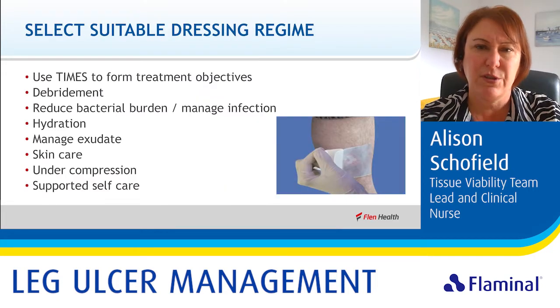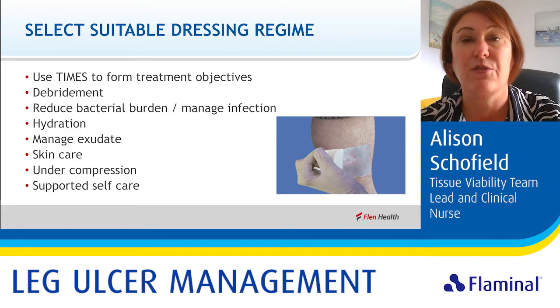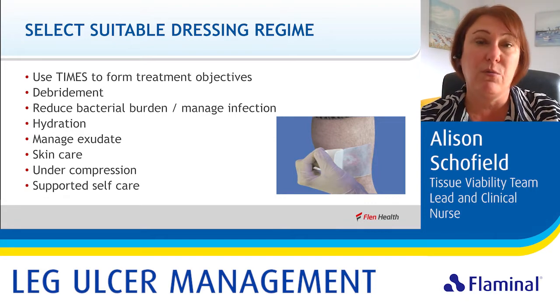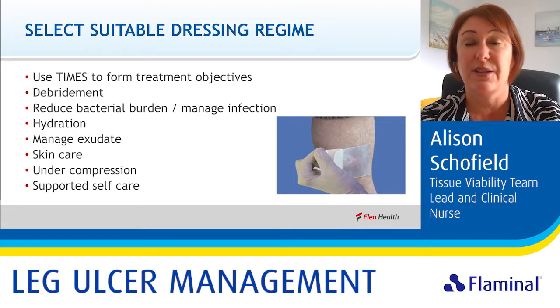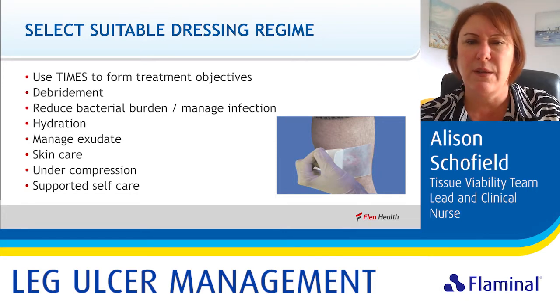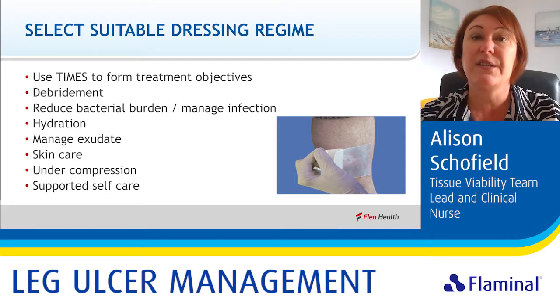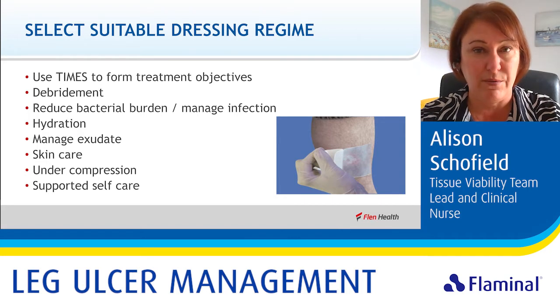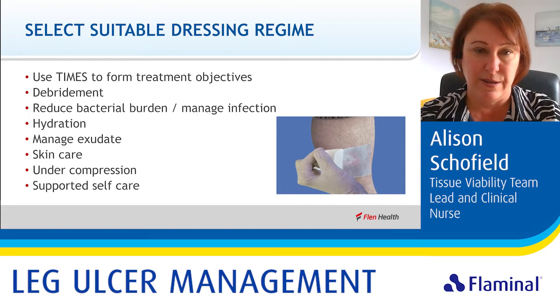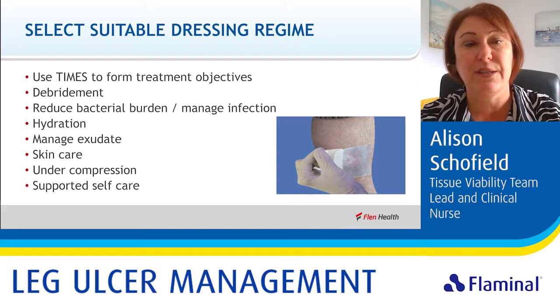So when we're talking about suitable dressing regimes, I have a formula in my trust. We share it with another trust. It's quite advanced. We use prescribing FP10. Some of you will have systems in place where there's a total purchase, so things come into your stock. So we probably all use different types of ordering systems for our products, but it's important that you look to your local formularies and speak to your specialist nurses when you are looking at types of dressings, because some that I might have you won't have, but a lot of them do a similar job.